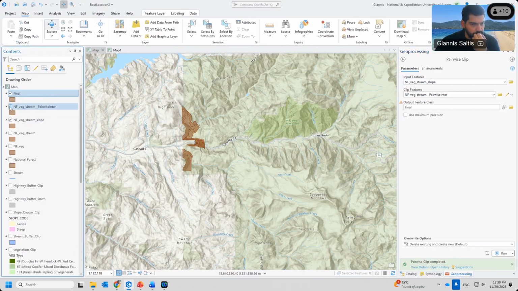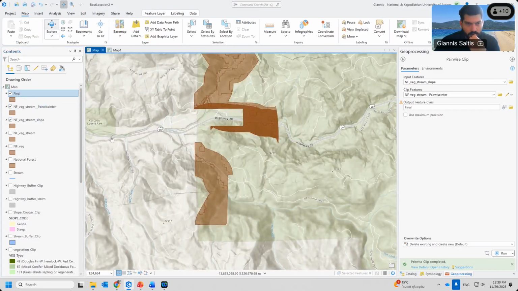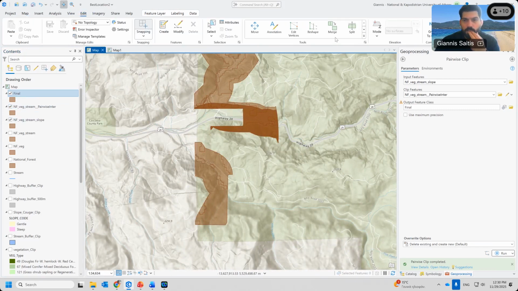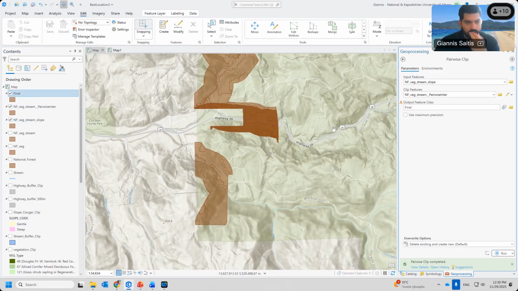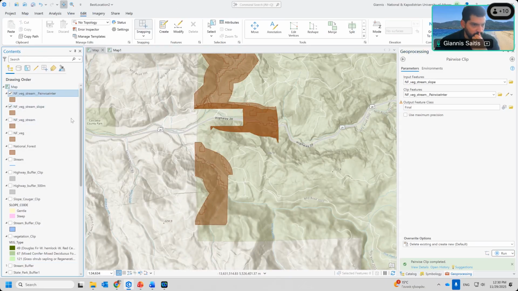Oh, okay. In this case now, we won't use the clip because there are two clips, okay? The analysis clip that we tried to use now is for a whole data set from another whole data set.